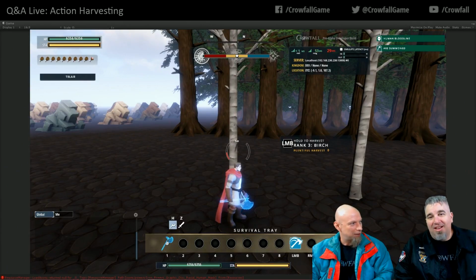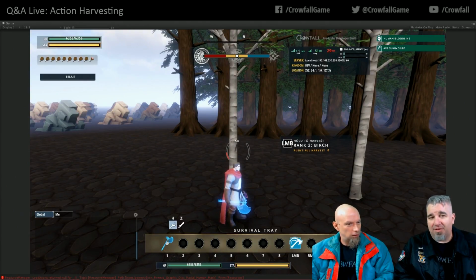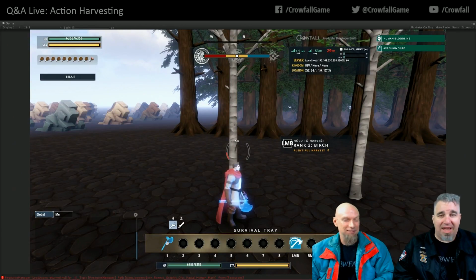We're just going to add some powers that you can load out in the survival tray that will make your next couple hits do triple damage. Oh, right. Okay. Yeah. All those good things. Reduce stamina cost. You can convert health into stamina. Yes. Now I remember.